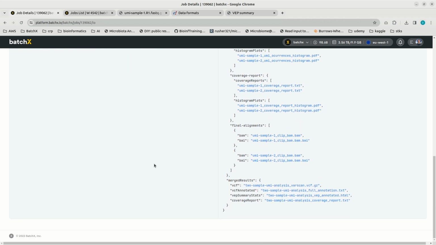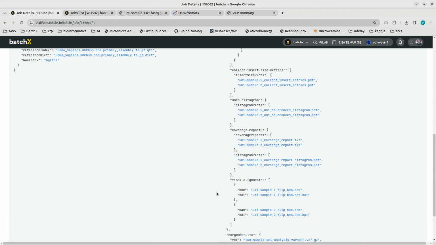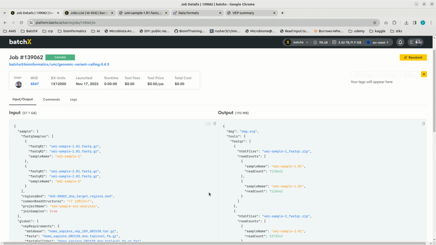The pipeline also provides the BAM files with the aligned reads, the BCF with the variants, and an annotated table. We use Variant Effect Predictor for this because it gives us a very complete set of annotations for the variants. I've already downloaded some of these results so we can inspect them really quickly.